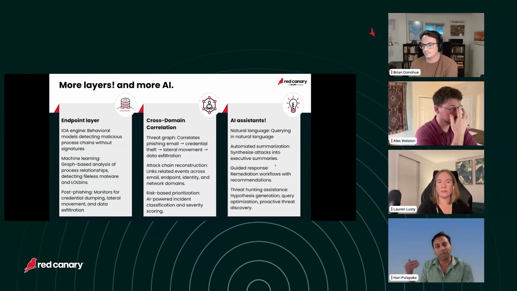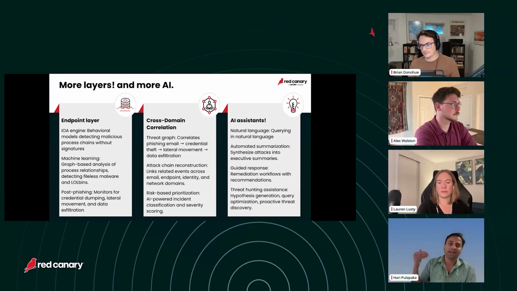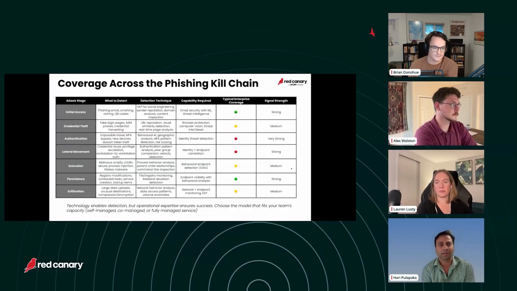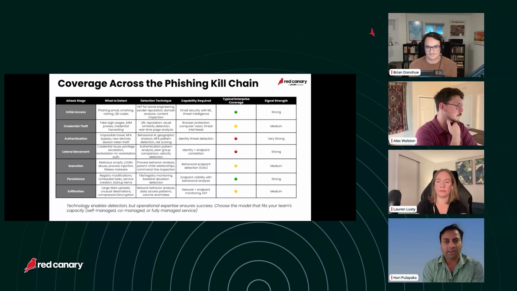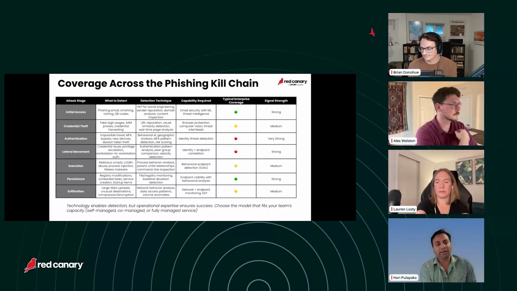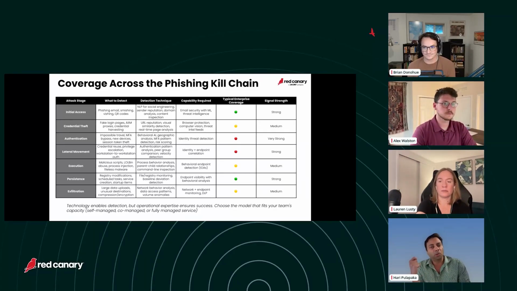It sounds simple, but the better you make your SOC's life easier, the more effective you will be at stopping things. There's a big chart, a big slide, a lot of words on it. The point of this slide really is, I was trying to talk about where is the biggest value for the buck? Where do you get the most signal strength, and where should you invest?